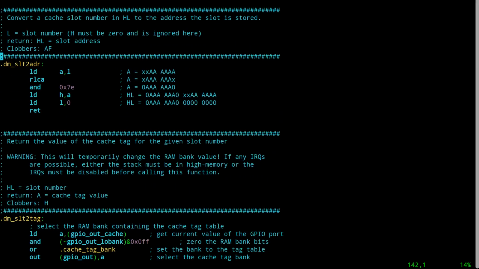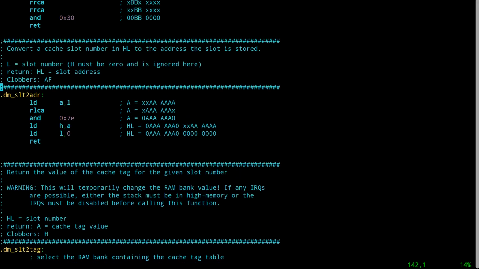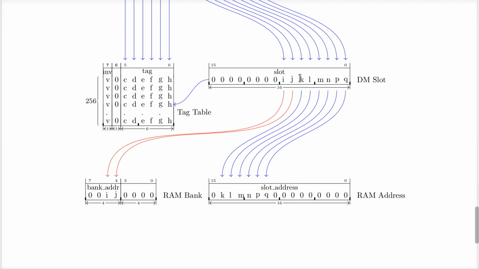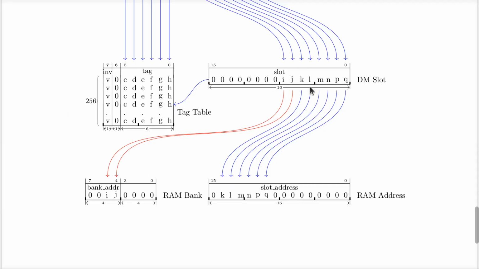How do I calculate the slot address given the address of the slot in the bank? That's given by calling this routine up here. I call this. Talked about that last time as well. That takes these bits here and moves them into this position to calculate the value there. So I can figure out where in the bank selected here I can find the slot number that's given in the HL register pair. And I note that, by the way, H will always be 0 in this current design because we only have 256 slots numbered 0 through FF. Therefore, we know that if I set HL equal to the slot address, the slot number, then H will always be 0, and it's shown in the diagram there.